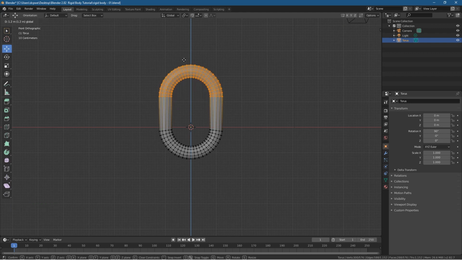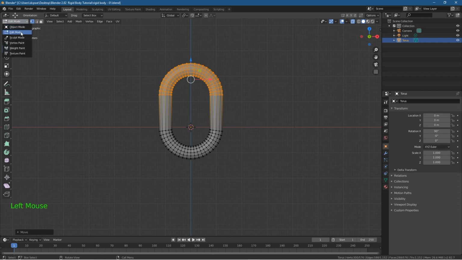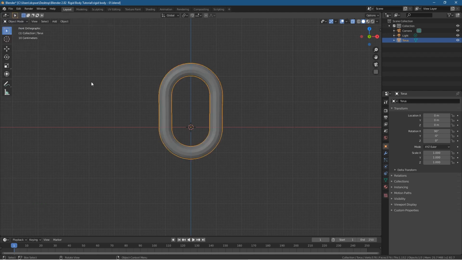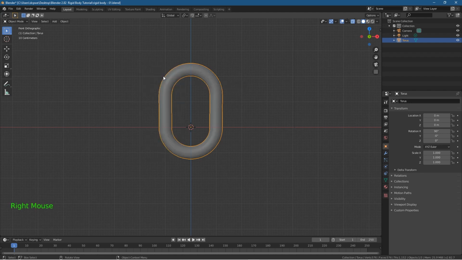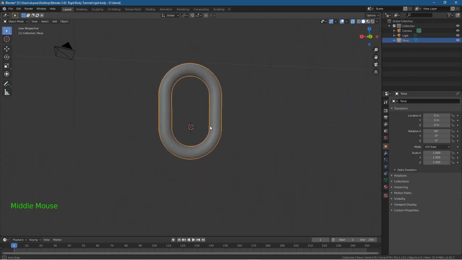and we want to drag it up so it's like this sort of size, right? It's almost like a bit bigger than one of these blocks, just a little bit higher than one of these square blocks here, the big square block, right? Something like this. Let's go back into the object mode. So we've got one of the links of our chain. We've designed one of them. We can right click on this and shade it smooth so it's nice and smooth, and here's our first link. We'll press number 1.